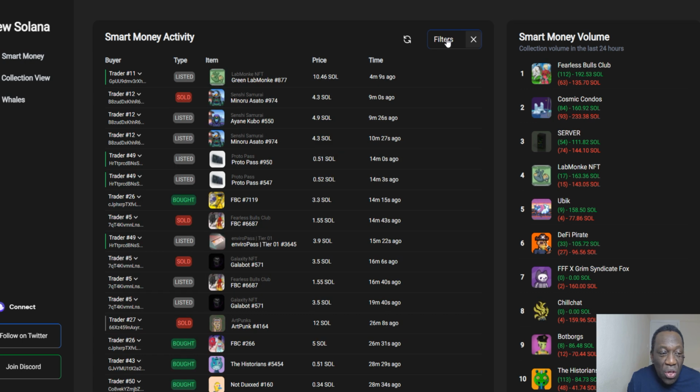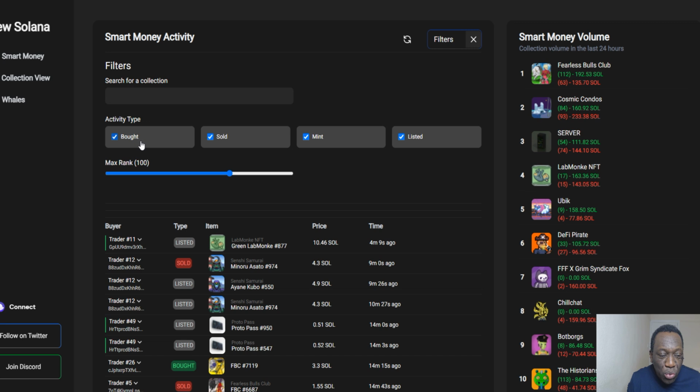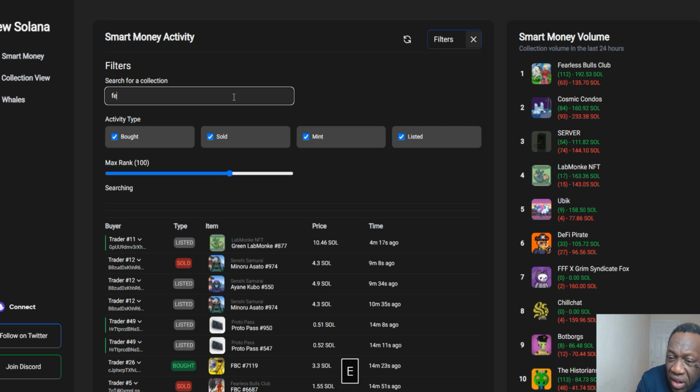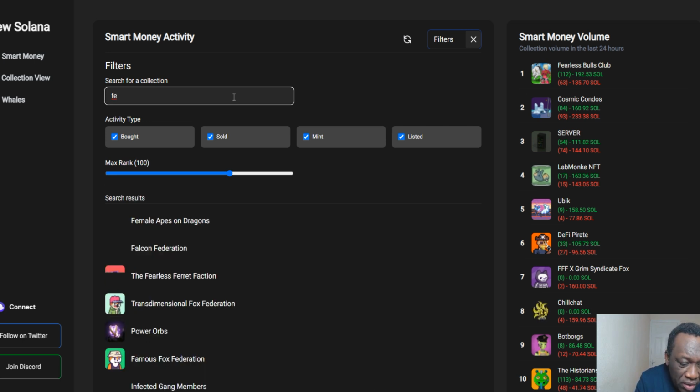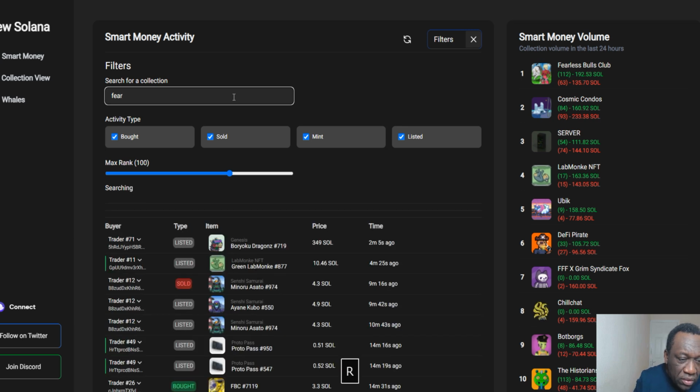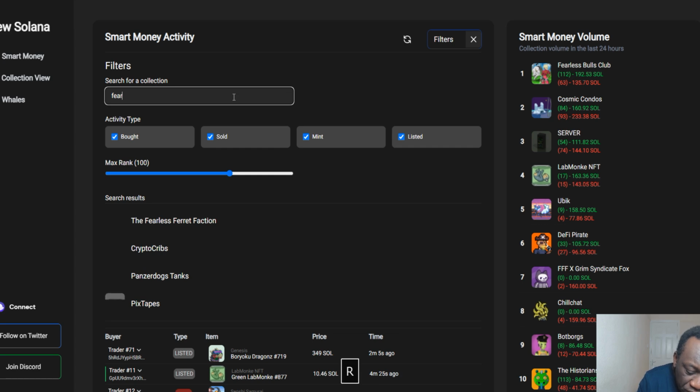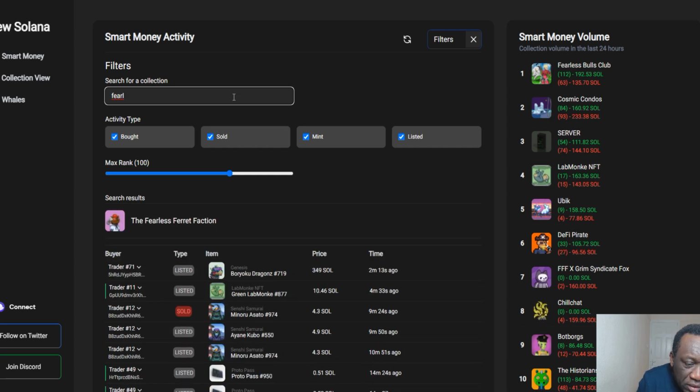You can also go in and look at collections. You can filter according to what was bought, what was sold, or you can just type in a collection like Fearless Bulls. Since we're on Fearless Bulls, not sure why that's not coming out.